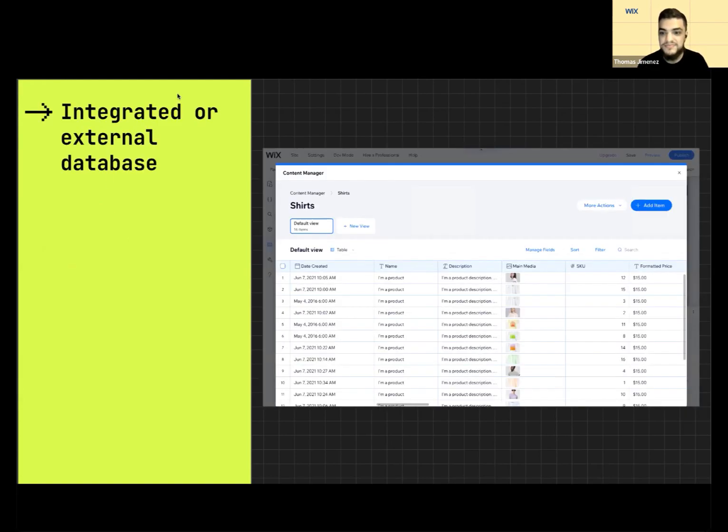Next slide. So one of the main tools that gives you a lot of power is that Wix actually has an integrated or external database based on what you choose to do. But basically, the content manager is like an integrated document-based database that you can use to store your customers' data, any personalization associated to their accounts, products that you have in an e-commerce store. The really good thing about it is that we have a set of APIs that allow you to query this database and display data dynamically, allowing you to create full stack websites with a lot of functionality. Next slide.